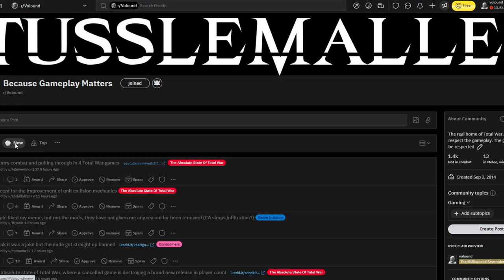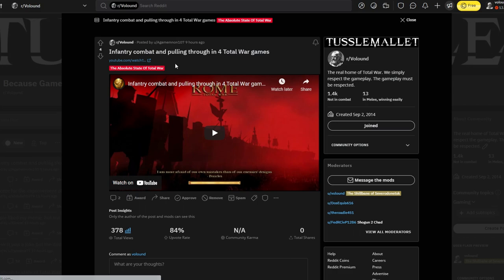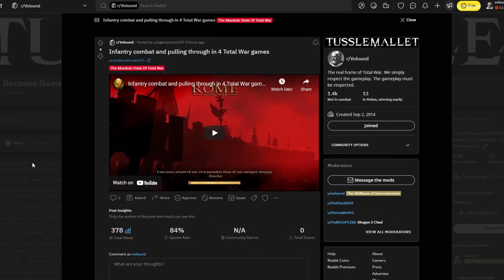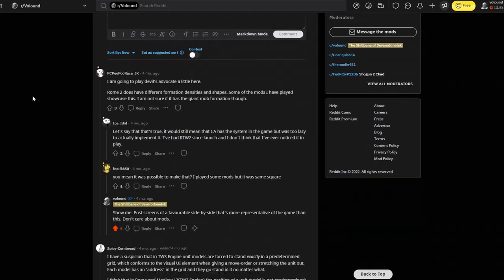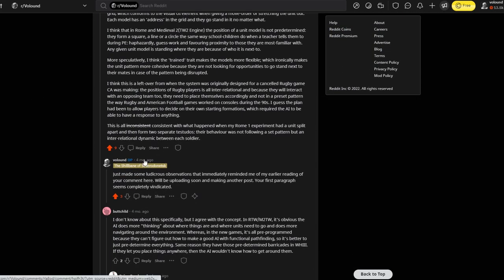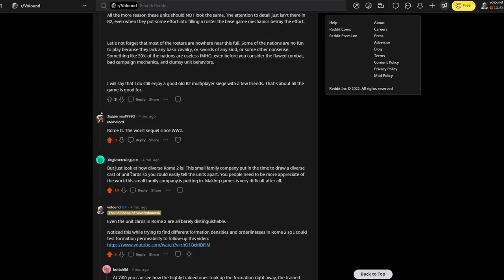I haven't actually looked at this yet, but he made a video here called Infantry Combat and Pulling Through in 4 Total War Games, and someone's appreciative of it, so I'm going to look at that later. But yeah, I already know what this is going to show. I haven't watched it yet, but I already know. So it's good to see other people joining in with scrutinising these games like this. Yeah, and 4 months ago, I likewise addressed this to an extent. But yeah, let's look through for more.